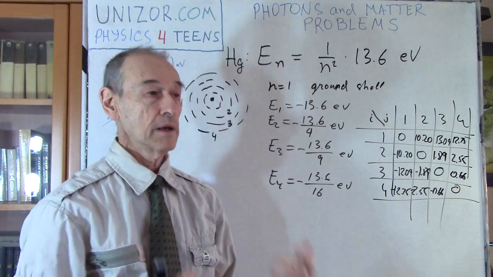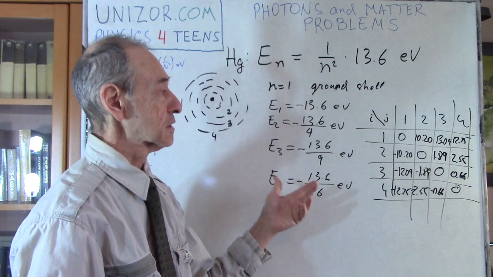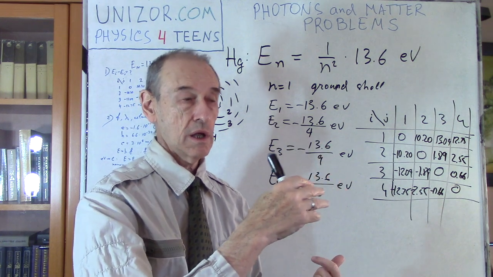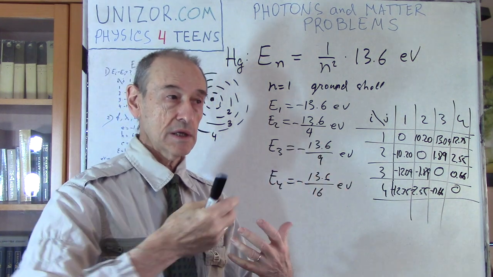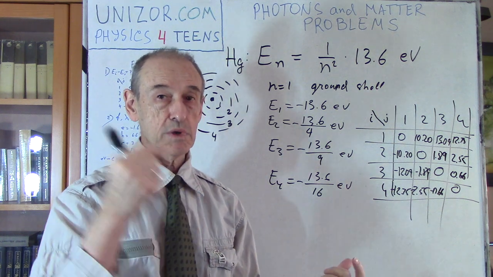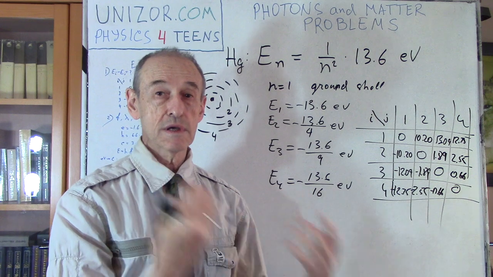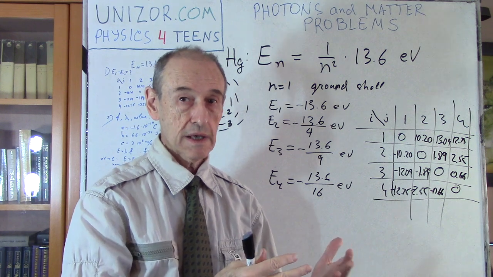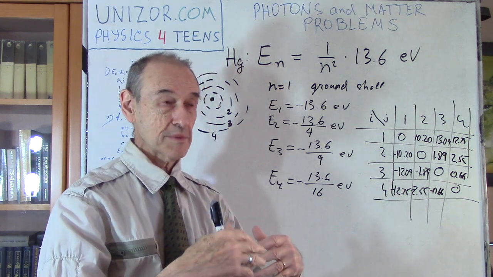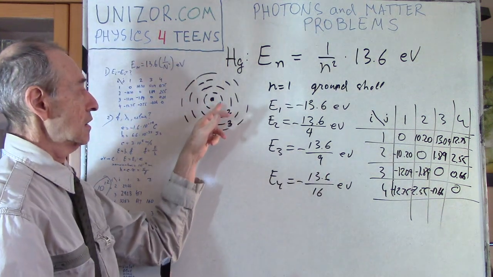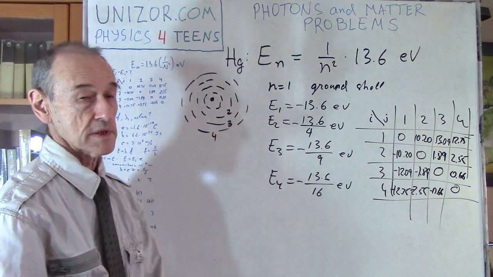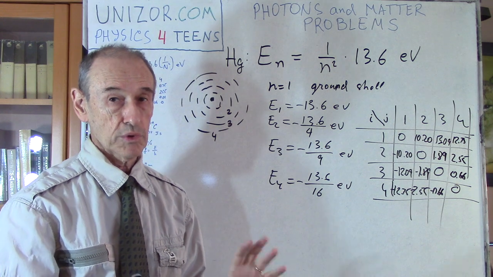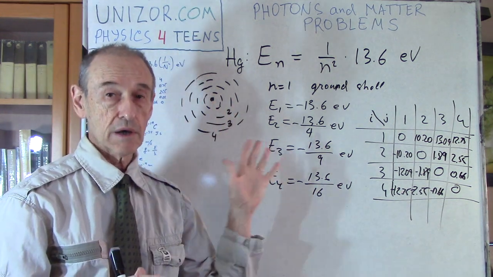Why do I need it? Well, I need it because whenever an electron jumps from a lower shell to a higher shell, it's supposed to consume a certain work. It happens when we are bombarding electrons with photons. And whenever an electron is releasing its extra energy, so an electron becomes excited whenever it goes from the ground level, from number one to number two, three, four, etc. It's excited. It has more energy than it usually is supposed to have whenever it's in a normal state on the ground level.